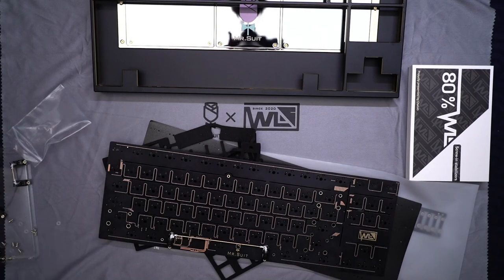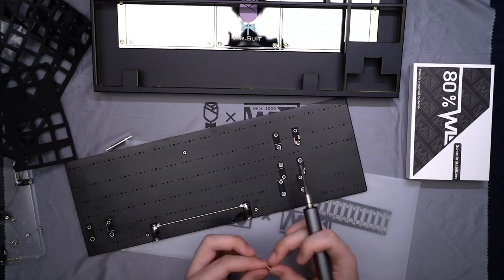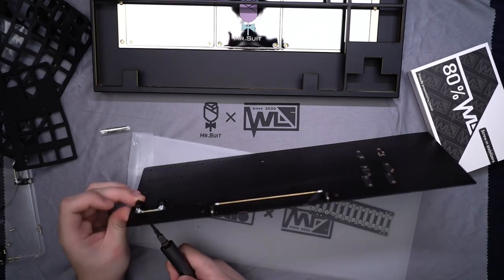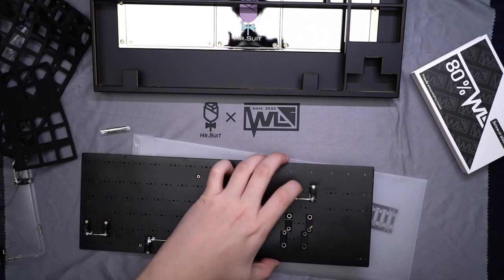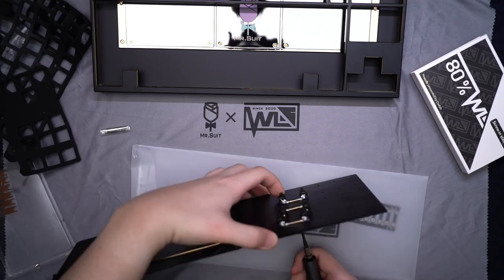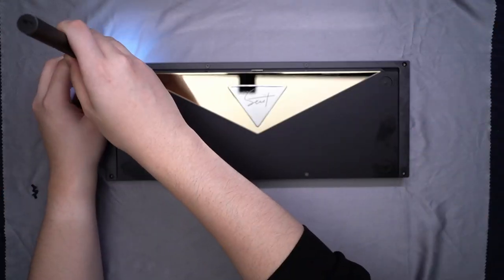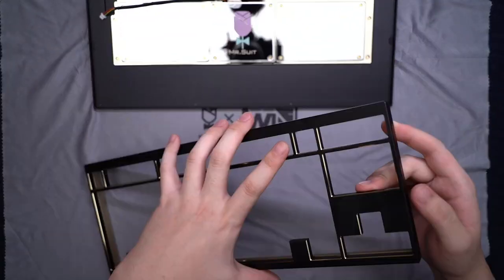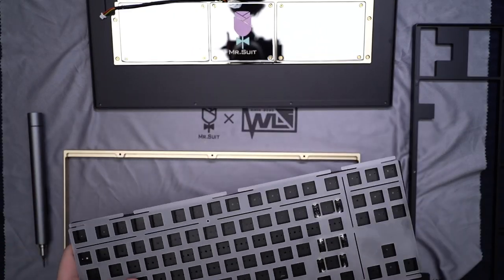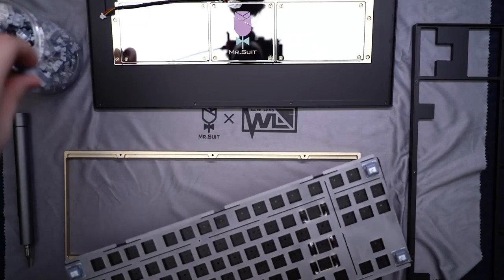Welcome to another episode of Shoobs Talks Without a Fucking Script. The board itself was a much easier build, I gotta say, than the Jelly Epoch. It was a lot more straightforward. And right here you see me building it with the PE foam, or with all the foam actually, but we will be testing out a lot more configurations in the sound test, so wait for that, because it took me a fucking long ass time to open and reopen and change the board, okay? It took me so long!